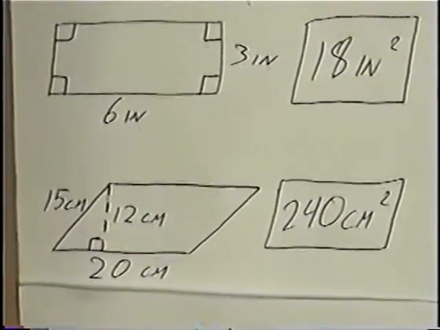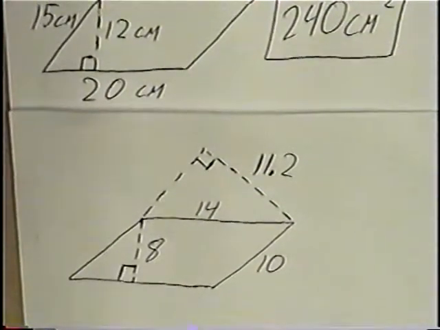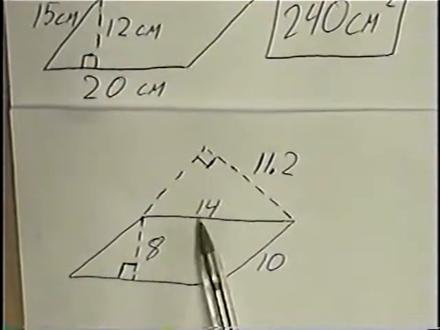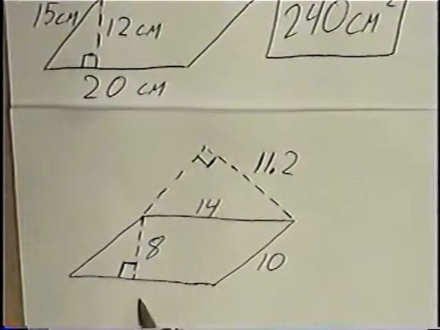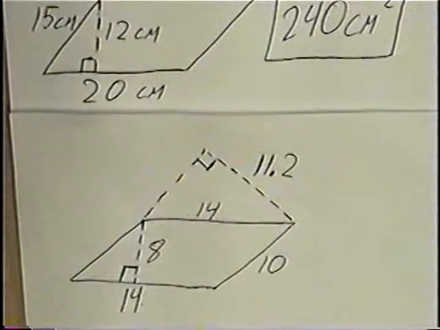And last question for this section. The shape again is a parallelogram. Opposite sides again are parallel and opposite sides are congruent. Looking for the base times the height. The base again is how long the shape is along the bottom of the shape. There is no number for the bottom side, but the opposite side is 14, and since it's a parallelogram, the opposite side is also 14.